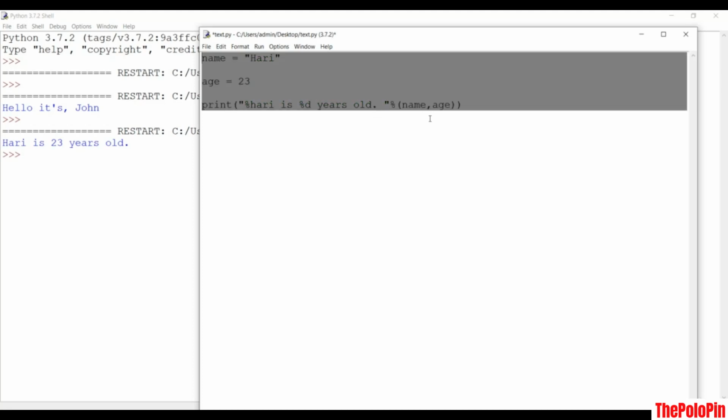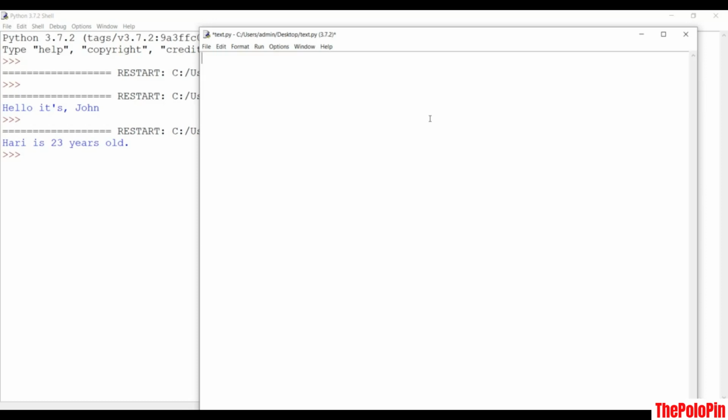to format the sentence. There is another way to format this using the format statement. So we are going to do that in this lecture. Let's start this. First of all, let me create the script over here.